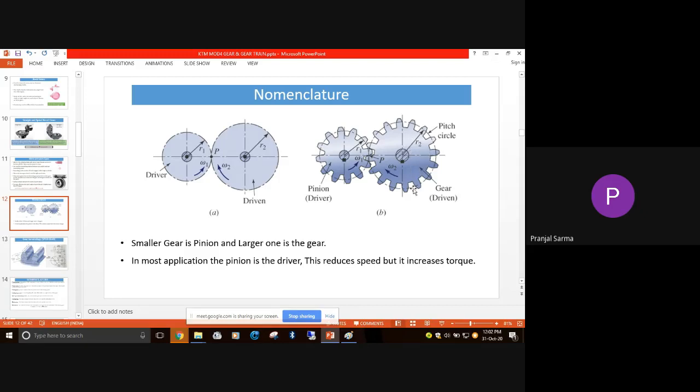In the starting, or while you are ascending a hill, maybe first gear or second gear. In that case, in the first gear and second gear, what is happening is that we engage the bigger gears, and while engaging the bigger gears, the speed gets reduced but we get increased torque, and that torque is responsible for giving the motive force to your vehicle. This we have already discussed, because we have seen that n2 by n1 becomes r1 by r2, it is inversely proportional to the size. And that is how they are.